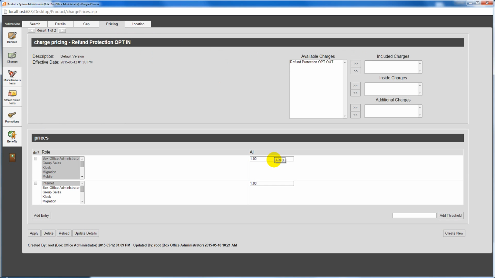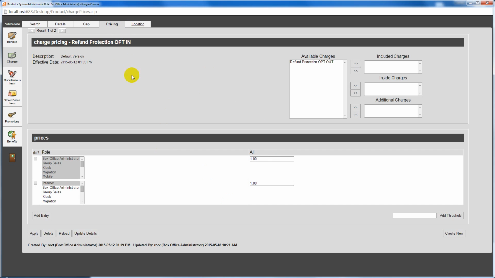And finally, the pricing. Now, there is a script that we will run for you to create all the thresholds that are needed for all the different values of orders or the values of the admissions, the miscellaneous items specifically that appear in the order. So if you've got $100 worth of admissions, then that will give you, for example, an additional fee of $2.50. There's a great long list of these thresholds that will automatically be loaded for you as part of the upgrade. In this example, I've just kept it very simple and kept it at $1 or £1 for all roles.